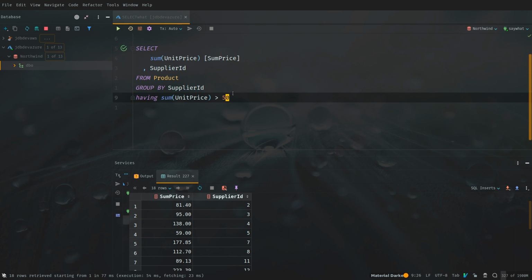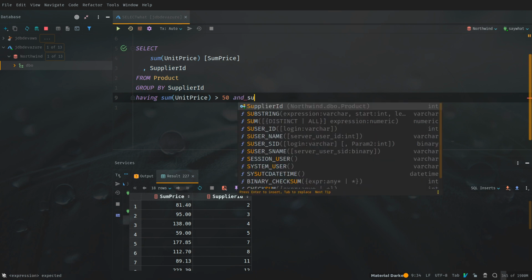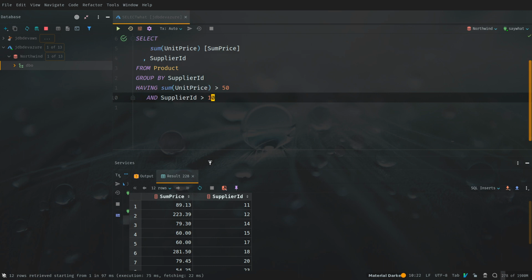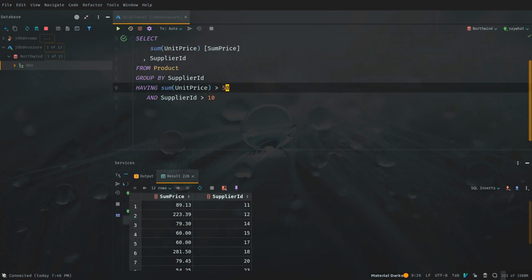And you can also do multiple conditions. You can say and supplier ID is greater than 10, or whatever you want to use. Okay. So now we have all the ones that are over 50 and all the ones with a supplier ID greater than 10. And you can keep adding on and on like we've done before and make it more filtered as you want.